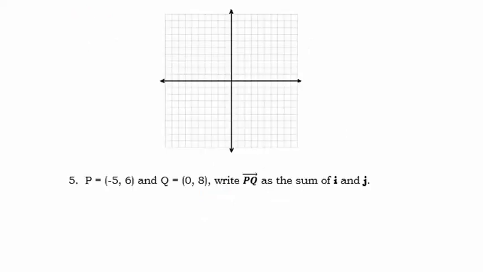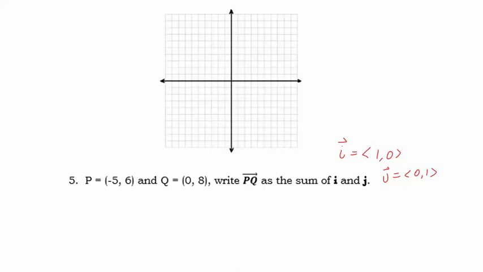All right, so let's see how we could use these unit vectors to write the vector PQ as the sum of i and j. So let's remember vector i, and this notation is bold, so since I can't really make it bold, I'll use my little vector notation. So that's in the horizontal direction, and then vector j is in the vertical direction, 0, 1. All right, so here's -5, 6 again. So go ahead and plot those out on your paper.